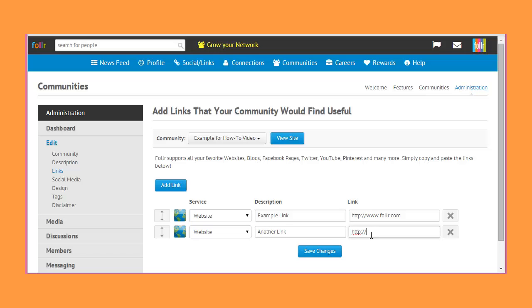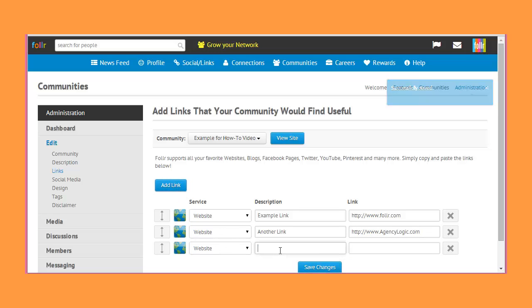So if you're making this the home base for all of your social effort for your company, a support site, whatever it might be, you can list as many links and as many places as possible. If it's for an internal HR purpose, you can put your Yammer in there, for instance. Okay, and just to show you how the reordering works, I'm going to put 3 links in, and then show you how quick and easy it is to do drag and drop for reordering.